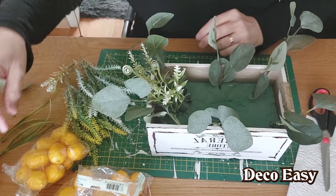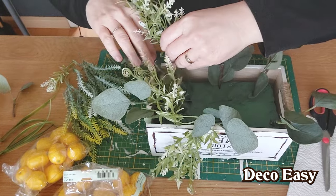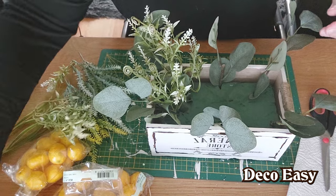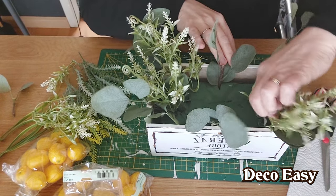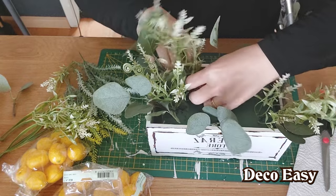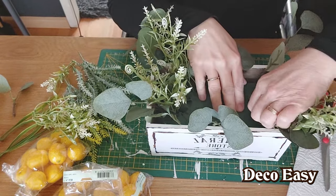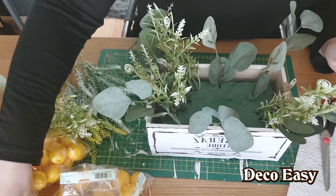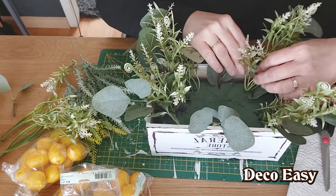And I'm going to do one in this corner, and one in this corner, and one over here in this corner. And of course, try to squeeze it as far as you can, because I always love it a little bit lower than such a high centerpiece. And of course, we're going to do this one.